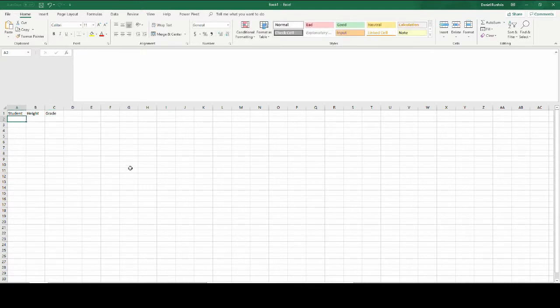Under student, you would commonly have names like David and Joan and Peg. And then under height, it doesn't matter, 5, 4, and 3. And then for grade, again, it doesn't matter, type in whatever you want. So this is a very simple data frame where we have information on 3 different students. We know what their heights are and their grades are. In the real world, obviously, you'll have massive data frames, but they're generally stored in a format that's somewhat similar to this. So we'll go ahead and save this.